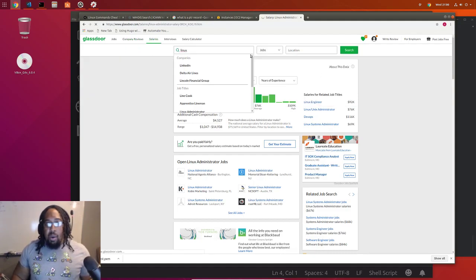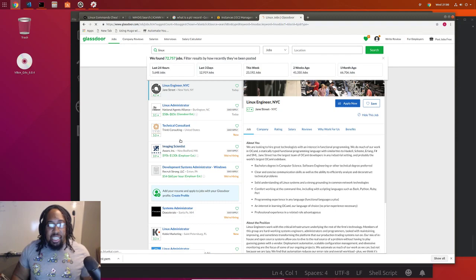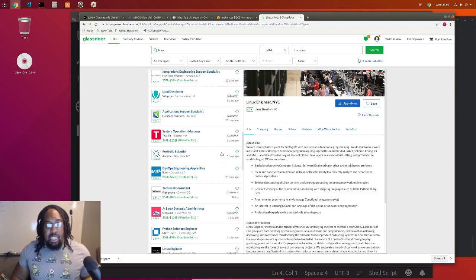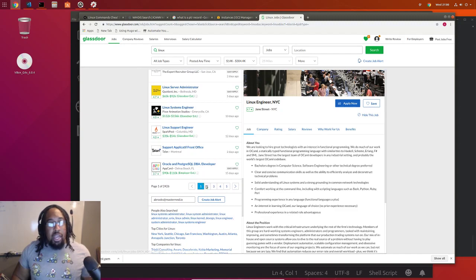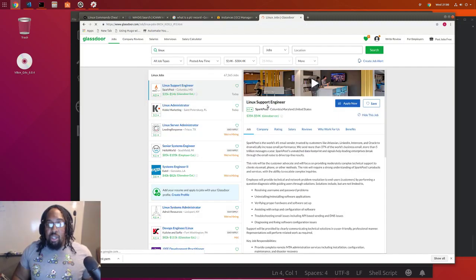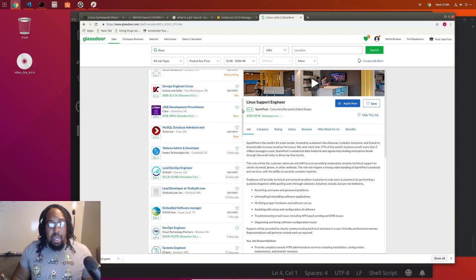But look, it's imaging scientist and technical consultant, developers, lead developer. Linux is a part of all of this stuff. So it's important to know, you're going to get such a variety of jobs in here, data, all this other stuff. If you know Linux, it's the foundation. It's what the internet runs on, basically. So it is important to know, no matter what you're going to go into. But yeah, absolutely.